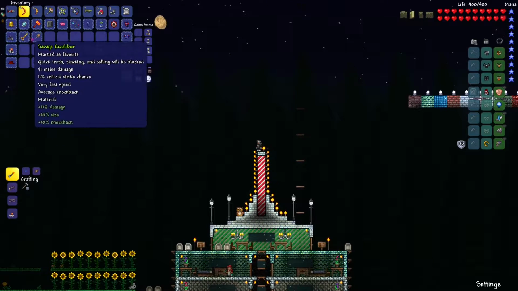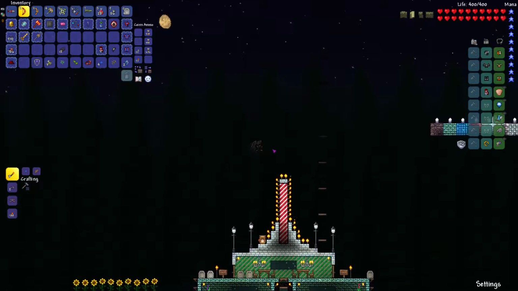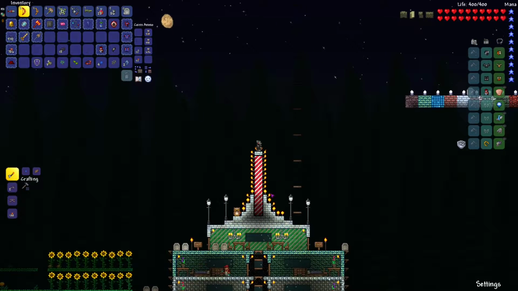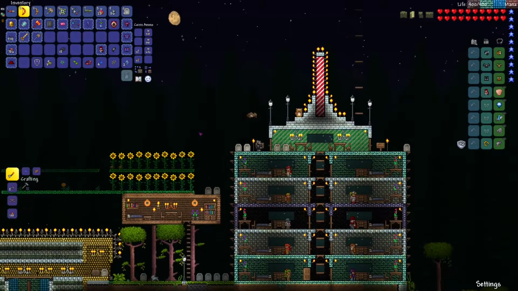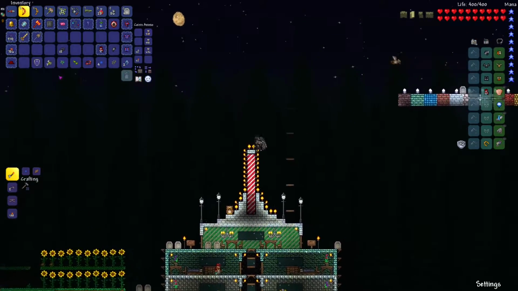These were like the max weapons that you could get at this time. So this is in 1.1, and this is before they added hallowed bars. They had just added the Wall of Flesh and the mechanical bosses, and that was basically the farthest that the game content went at this time.